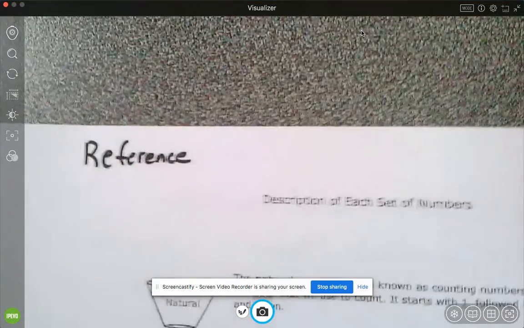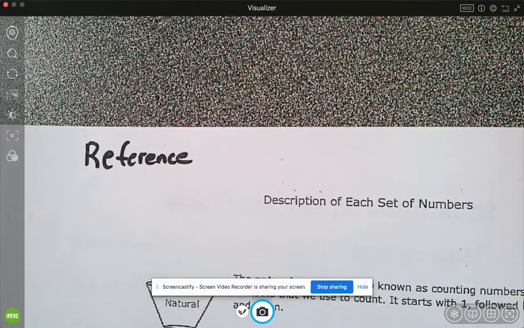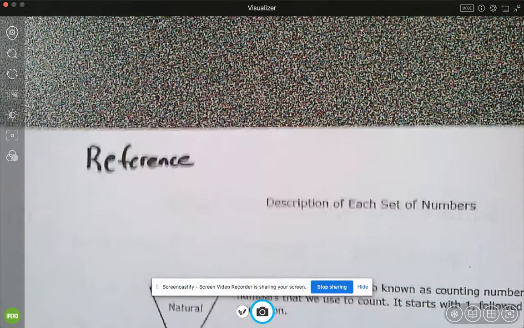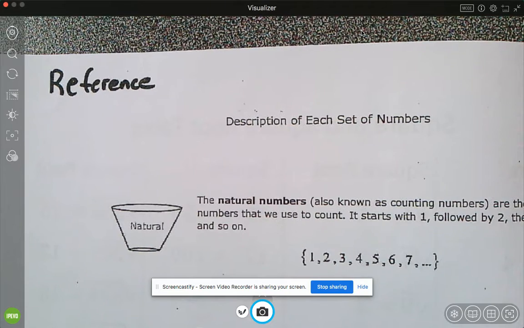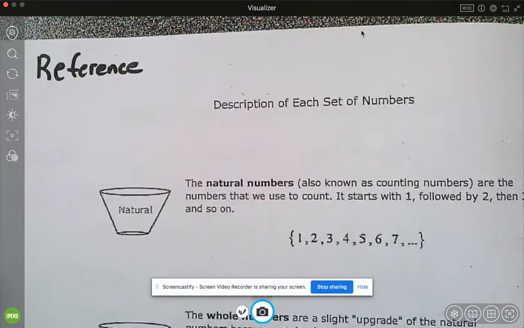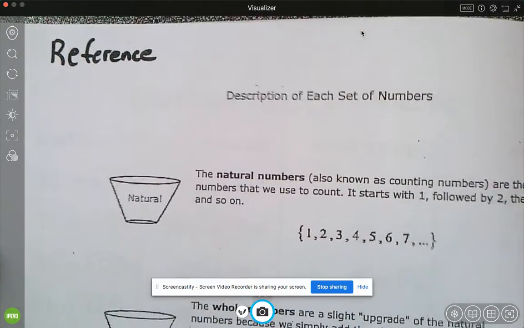All right, in today's video reference, we are going to look at real numbers and the difference between mainly rational and irrational numbers. So basically, to this point in your math career, you've only been dealing with rational numbers. This graphic kind of goes through the different types of numbers.